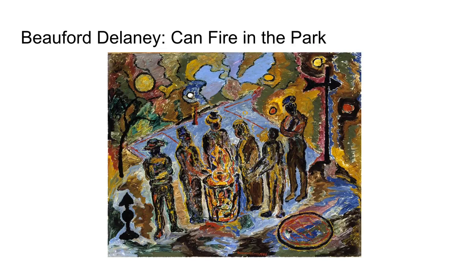This painting is Can Fire in the Park by Buford Delaney. The two main things designed to jump out at you are: first, the color scheme, which is a great example of abstract art; and second, the ambiguity of the characters — although they have been identified as African American men, their racial ambiguity connects to the painting's broader message. The image of a garbage can fire in a city typically evokes homelessness, but Delaney reframes it as community — showing that although these people are socioeconomically disadvantaged, they can still come together to enjoy life.